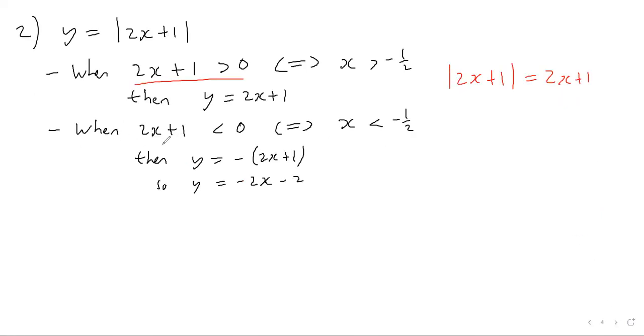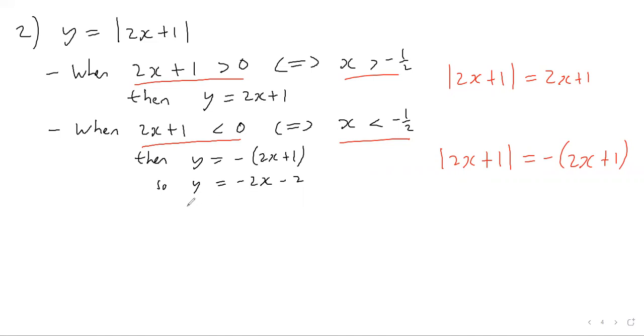And the same is true down here. So when 2x plus 1 is less than 0, in other words, when x is less than a negative half, it must be true that y equals the negative of 2x plus 1. Again, for the same reasoning, because when 2x plus 1 is less than 0, the modulus of 2x plus 1 is actually equal to the negative of that number inside the modulus signs. So we just plug that in and we say y equals negative (2x plus 1).